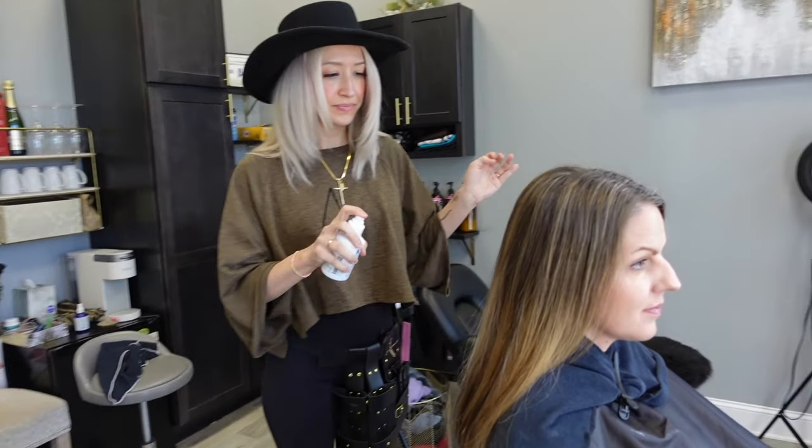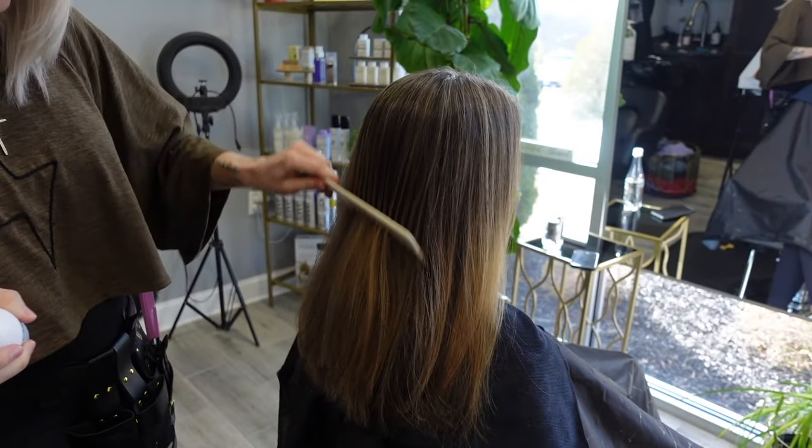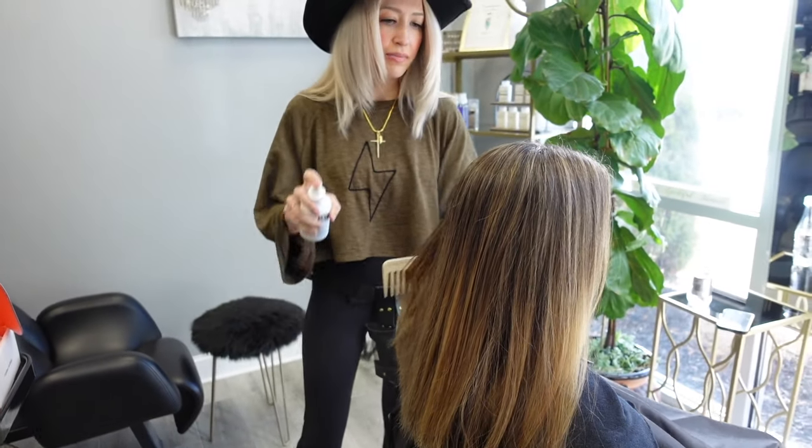I'm gonna go ahead and mist this throughout her hair. And I'm gonna focus mainly on the outer layer of her hair because that's what gets the most damage.